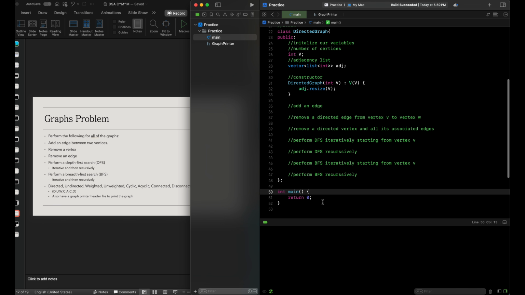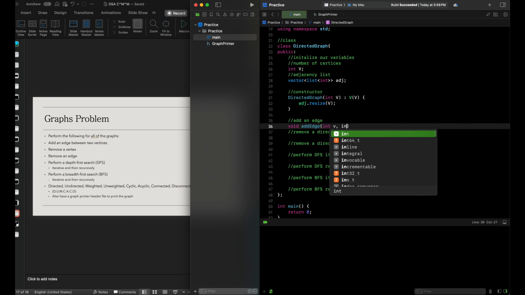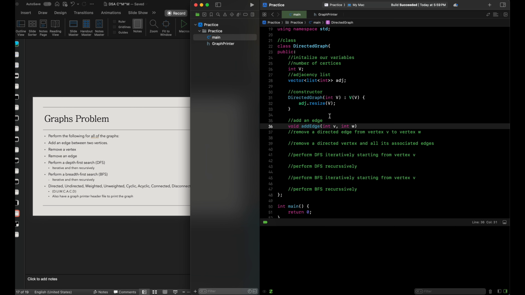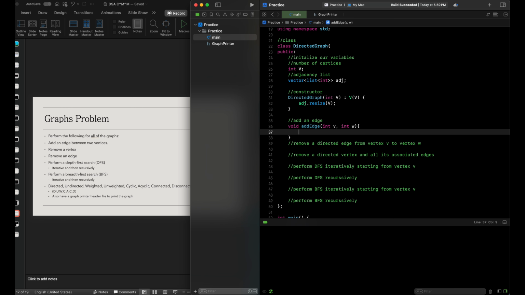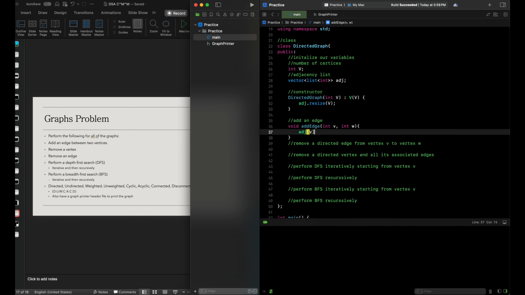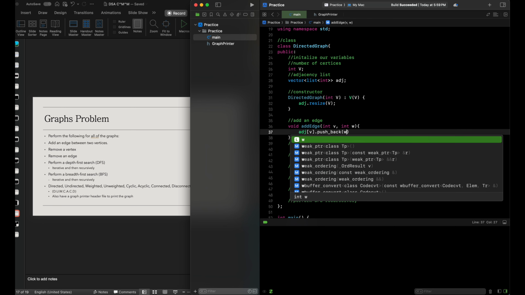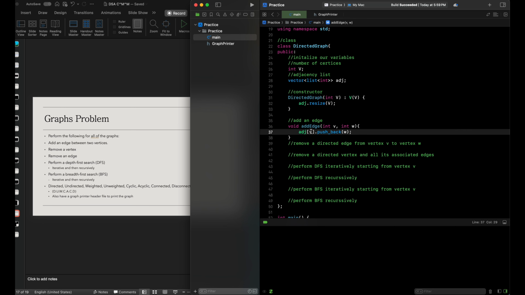And then all we're doing right now, since we're going to be focusing on the first part of adding an edge, and this is going to be insanely easy, all we need to do is have this function, void addEdge, that takes int v and then int w, since in order to have a graph you need 2 vertices along with an edge. And then all you have to do is inside of our list of vectors, we're going to push back w. So this is how we connect 2 vertices with an edge.